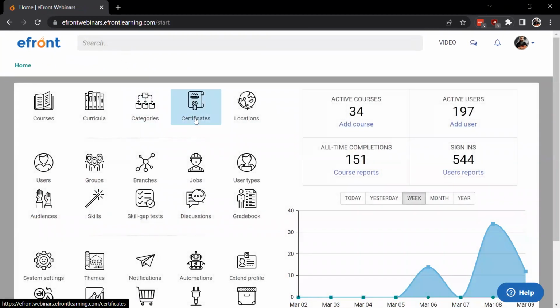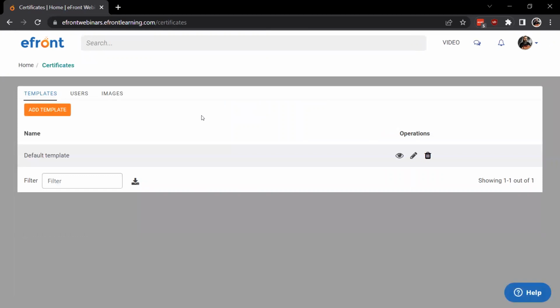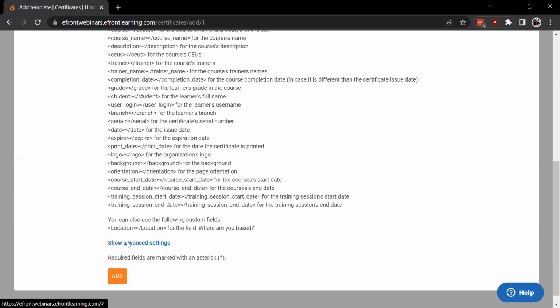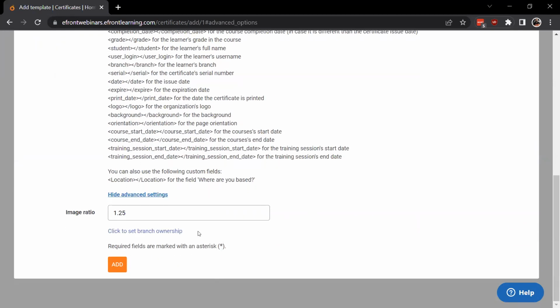We also can mention the certificates here. Of course, we know we create certificates and we give them to our learners. But a very important thing that you can do is, if you want, you can create a certificate that is unique for a branch and all of its sub-branches. To do this, you can create a new one or edit an already existing one. And all the way at the bottom at the advanced settings, you have the ability to set the branch ownership.